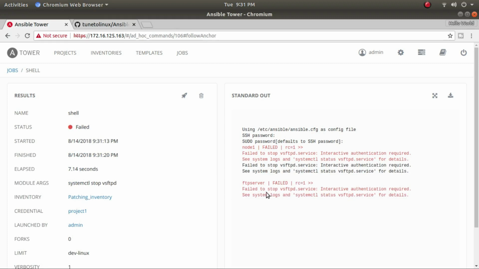I think that is fine because it is stopped. That is why it gave an error like this, and it said the status is failed.